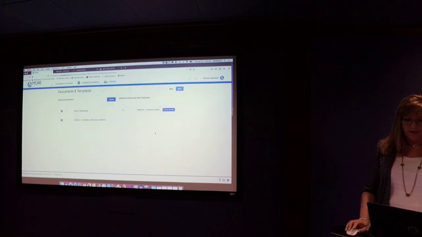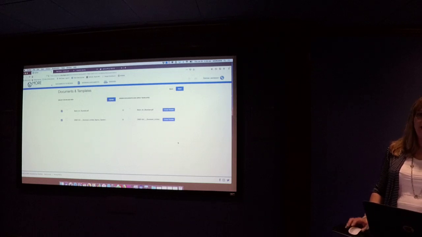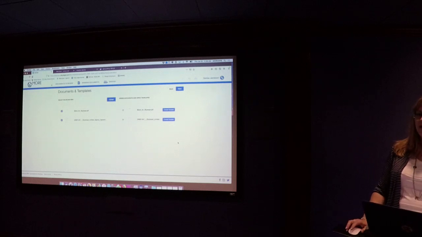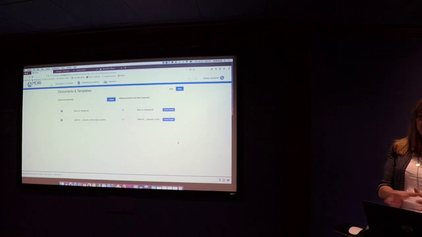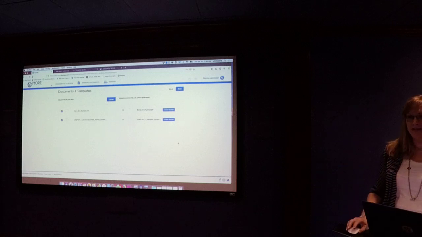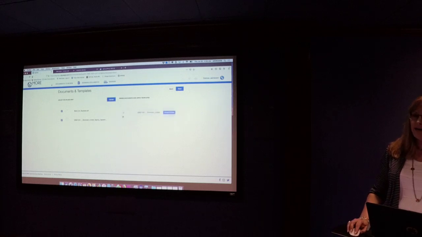Okay, so that's how you would add the pre-approval letter, or if you have a personal letter from your clients that they wrote to the sellers, you can add that here too, so that once everything is signed, all those documents will join together and become one PDF. I know you guys get those all the time from other agents, and then you have to split them out, so I'll show you how to do that too. You can also organize the documents here if you want them in a certain order to go to your clients.